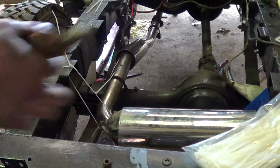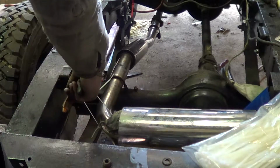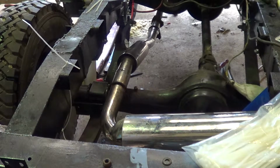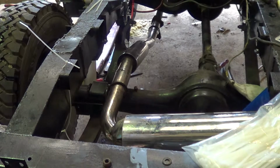well we fit, by using a pair of snips. So this is the make or break section here. No, it's not too bad, is it? So when it's all bolted up, it'll pull up and Bob will be my uncle.